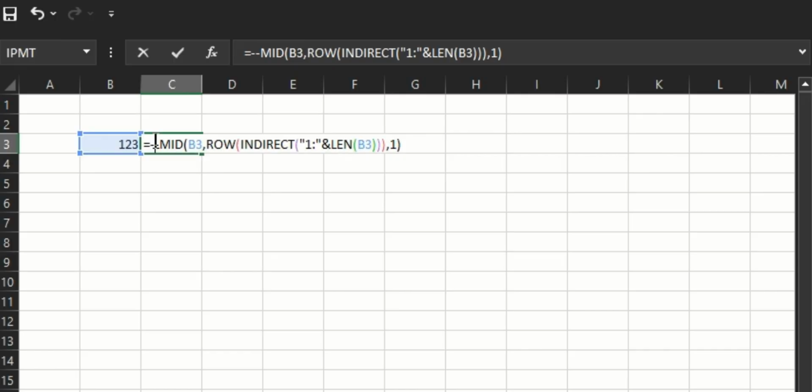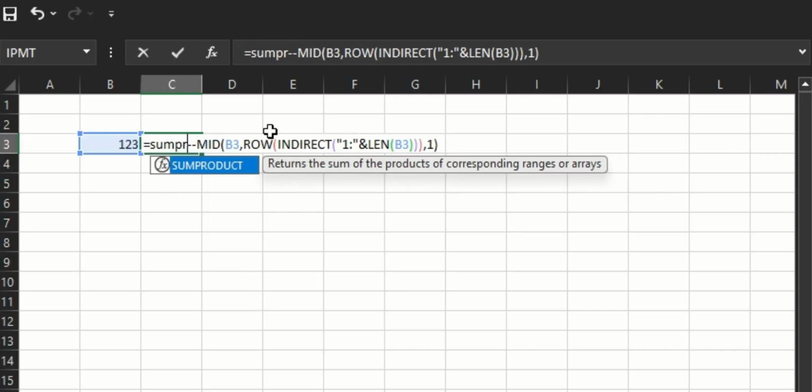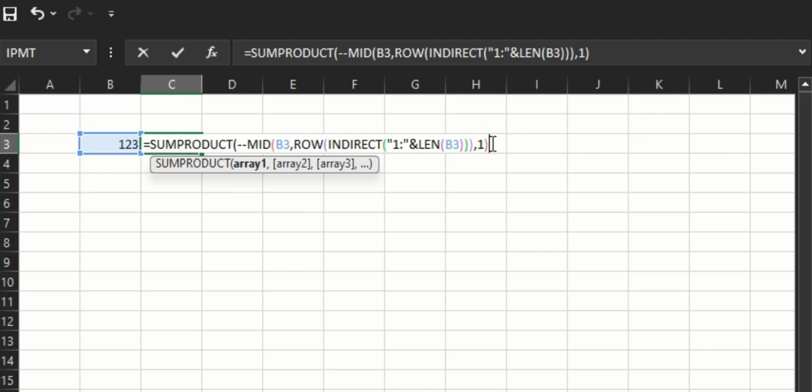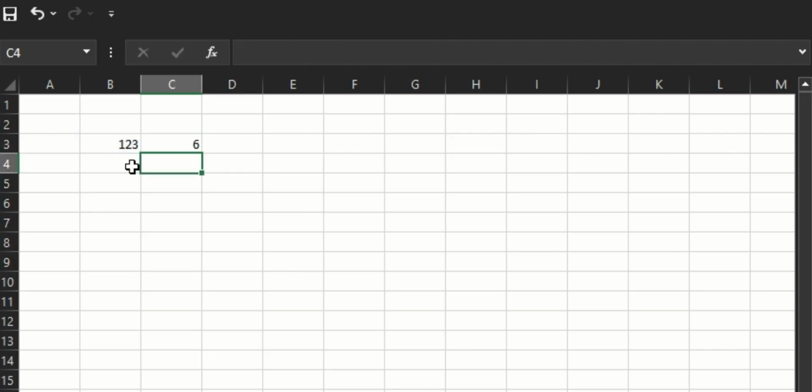So the next thing I'm going to do is to sum up the numbers, because now I've been able to extract each of the characters one after the other and convert them to real numbers. So I'm going to do SUMPRODUCT and close the brackets. Good, we have our formula correct. So let's put a new figure, say 4, 5. That will give us 9. Good. Let's say 1, 2, 3, 4, 5. This will give us 1 plus 2 is 3, plus 3 is 6, 15. So with this, we're able to add up together these digits in the cell.